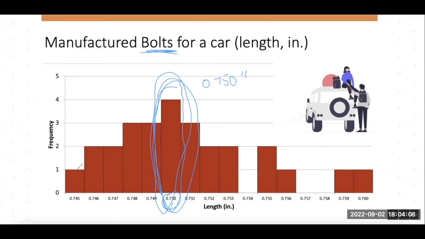And as the engineer, you decide what is acceptable. So you could say, I would allow this 0.749 and this 0.751 bolt lengths as well. And that means I'd have to scrap the rest of it. So improving the manufacturing process and understanding histograms is a big part of this whole thing, because you have waste here and you can improve the process, maybe reduce that spread.